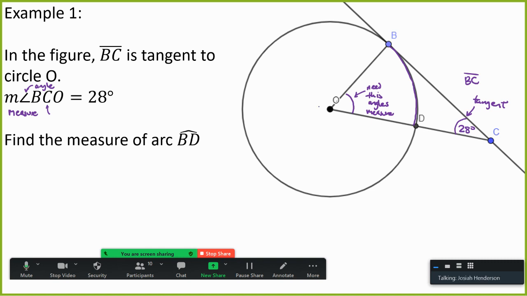Do you see the triangle being formed in this diagram? We were given angle BCO as 28 degrees, and we see an angle right here where the radius OB is intersecting tangent BC. So there's a triangle BCO. Remember from all your other math classes, in all triangles, the interior angles add up to the same number. Whenever you have a triangle, the 3 angles inside add up to a special number. And if we could figure out what the angle at OBC is, then that would lead us to the central angle, which would lead us to the arc BD's measure.